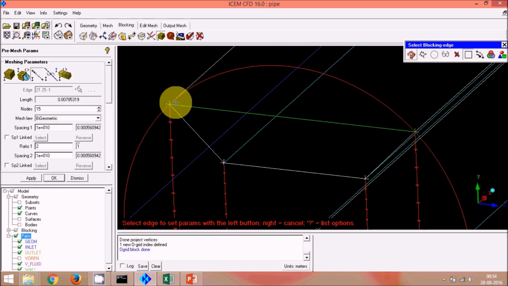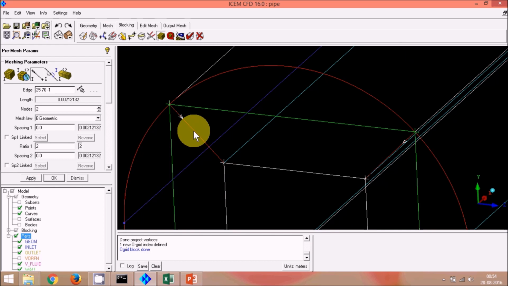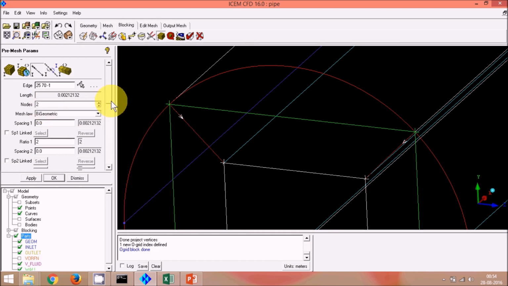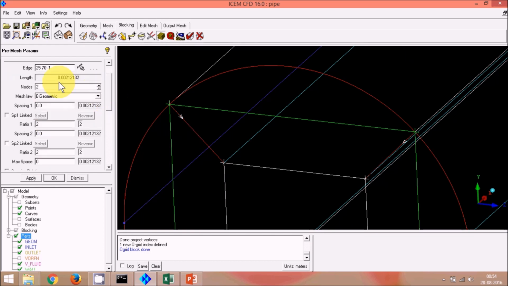This is how we have to define the mesh fineness. If I click over here, and we cannot randomly, if I give some 11, let me give 11 nodes. Now the spacing and the ratios over here are important. That is the spacing, the height of the first cell is important.